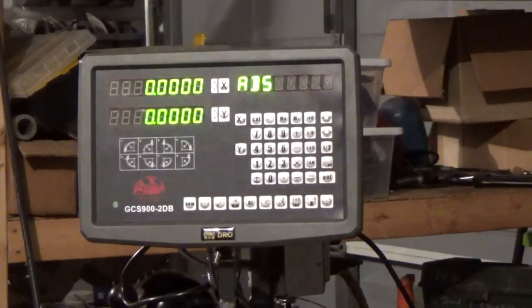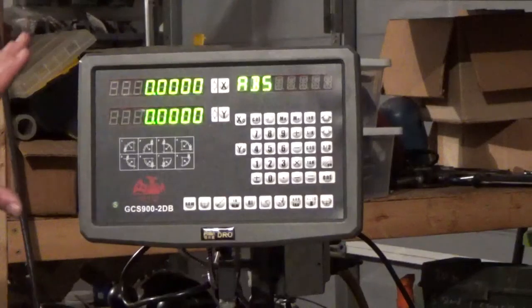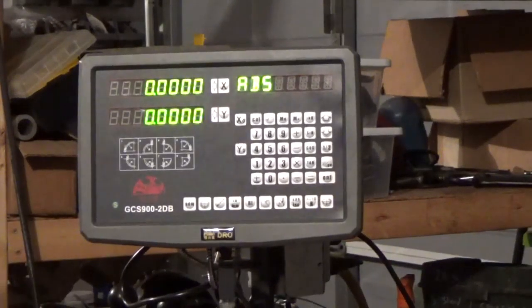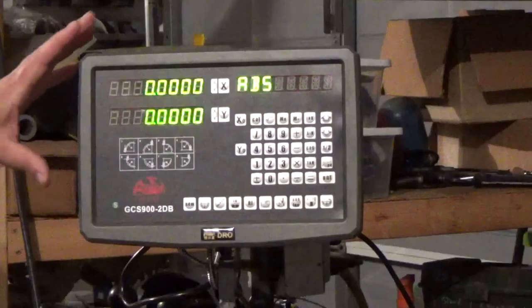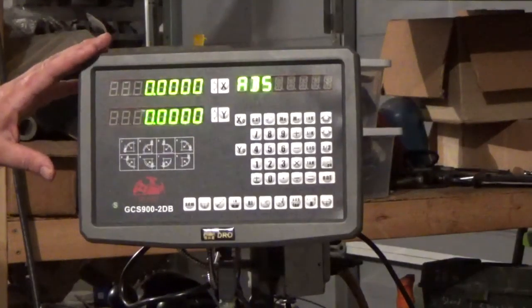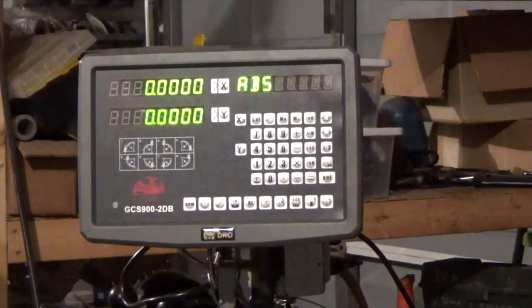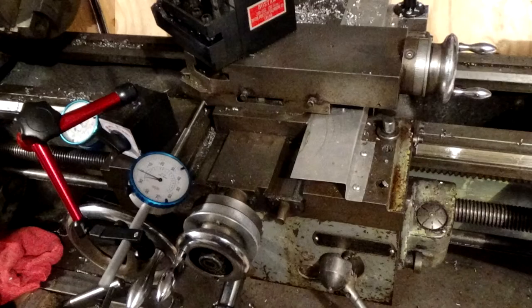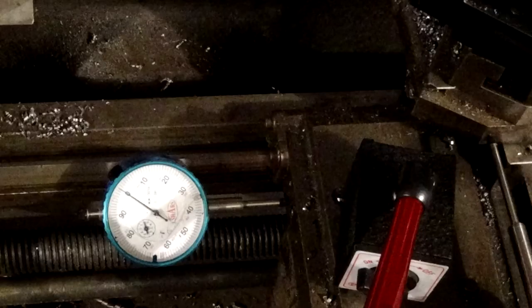Okay, YouTube, in this video I'm zoomed in on the screen, and the purpose of this video is basically to set the resolution of these scales. The reason I got you zoomed in is because most of the work's going to be on the screen. I am running this with some dial indicators set up. I'll take a picture of that just to show you what I got going on. But I think that's less critical that you see what I'm doing here. I think it's more critical with what we see on the screen.